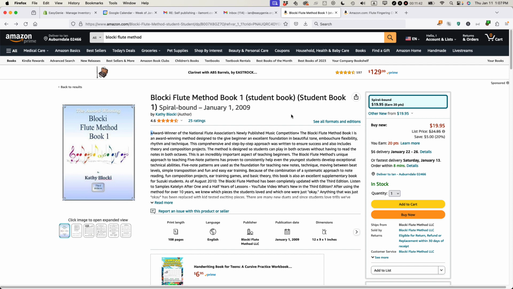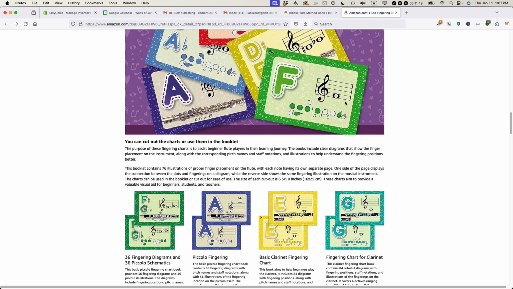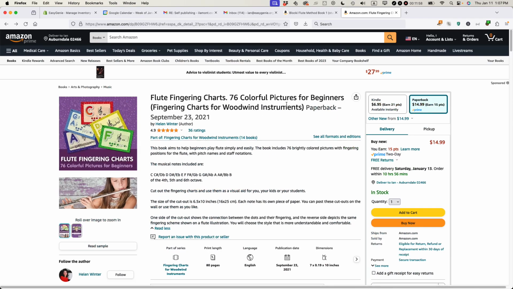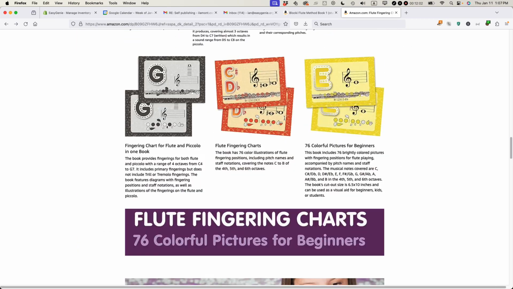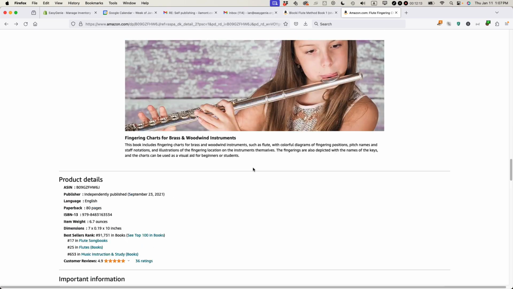I would be developing good A+ content to basically showcase your book. Amazon says that if you have A+ content on your book, it basically increases the conversion rate. I think basic A+ content is like an 8% conversion. And if you do it really well, it can make a huge difference in converting browsers into buyers. So this particular publisher for this other book, flute fingering charts, they did it. It looks great. It's exactly what I would expect for a book like this. Also includes a picture of a person using the flute, and it looks like it's targeting younger students. So that is really, really good. This publishing team did it right.